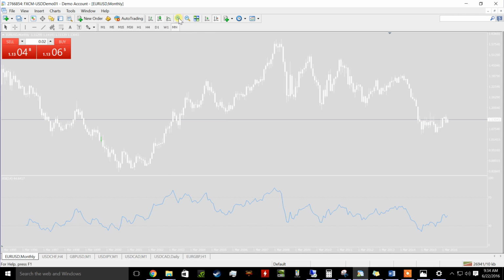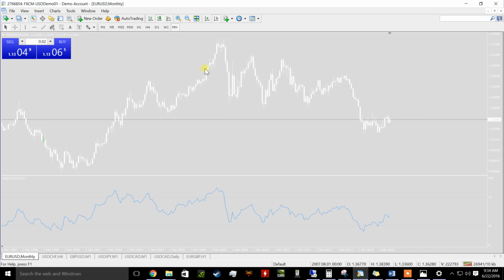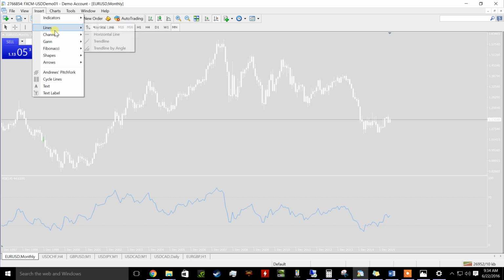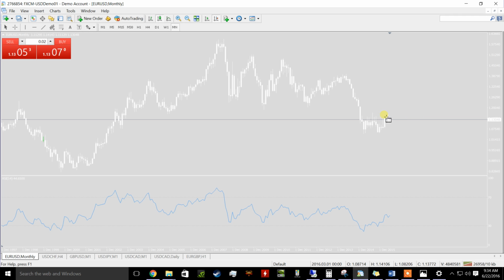Now, let me explain why multiple time frame trading is very, very useful, and I would like to do that by showing you what I mean. So right now we're on the monthly chart, right? As I can see, this is a good buy zone right here, and this is a good sell zone up here, okay, on the monthly chart. Let me show you something really cool here. So I say this is a good buy zone right up here. Okay, I mean good sell zone.